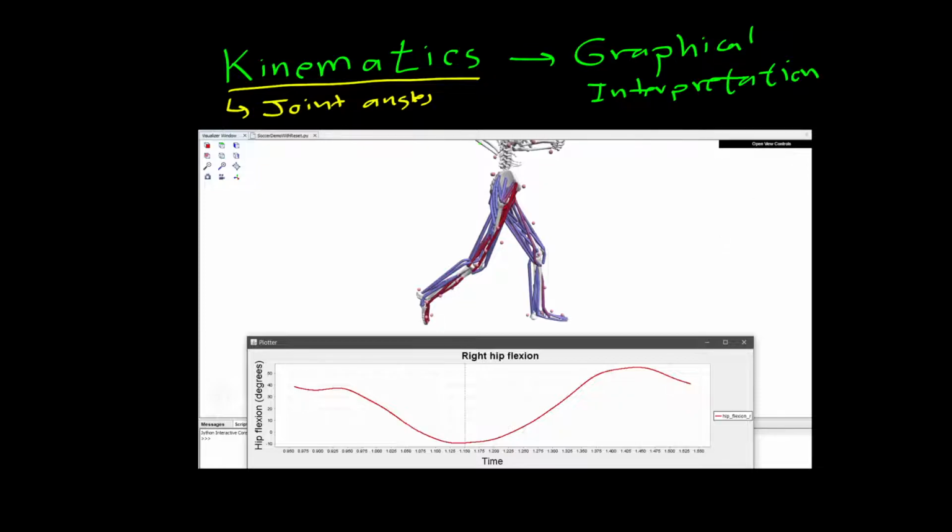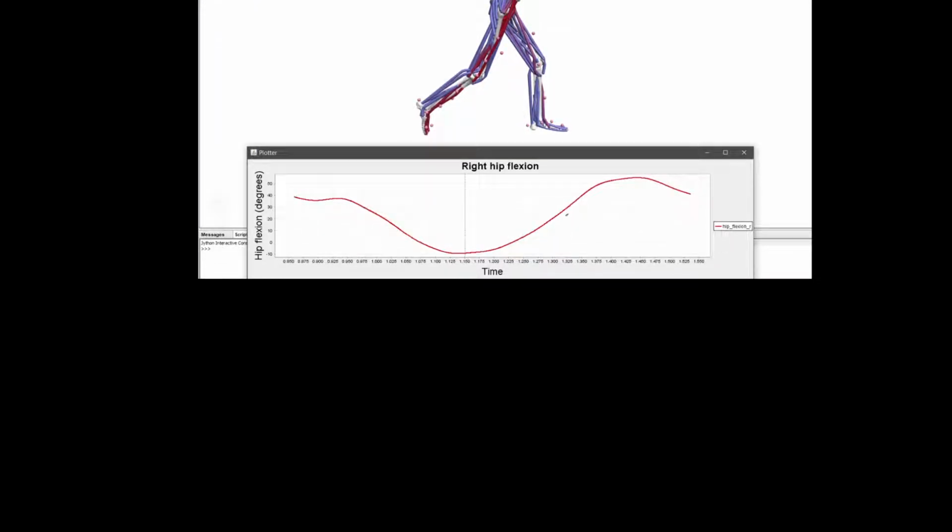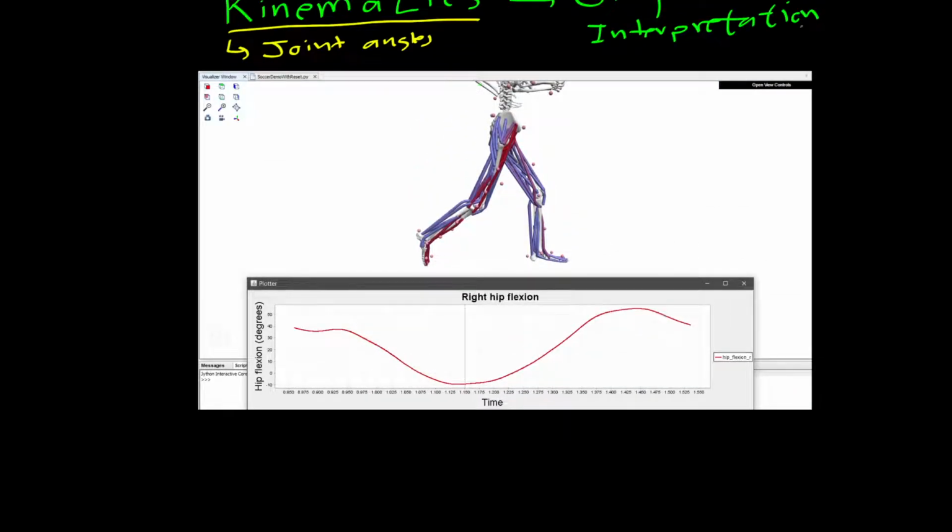So a really common technique to be able to think in a clear way about what's happening at the joints of the body is to plot the joint angle or multiple joint angles over time. So I have a figure of that here, which we'll look at in detail. But the idea is, suppose we are interested in hip flexion during running. So here is the hip joint. And we're interested in what is the angle of the hip, meaning how flexed or extended is it during running.